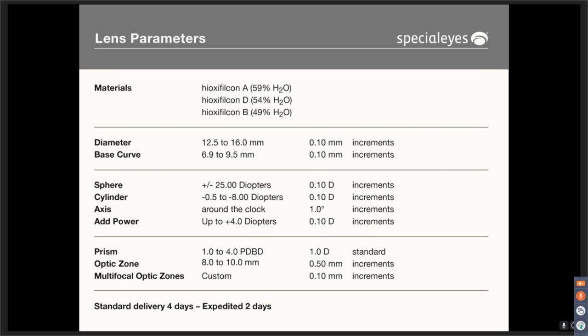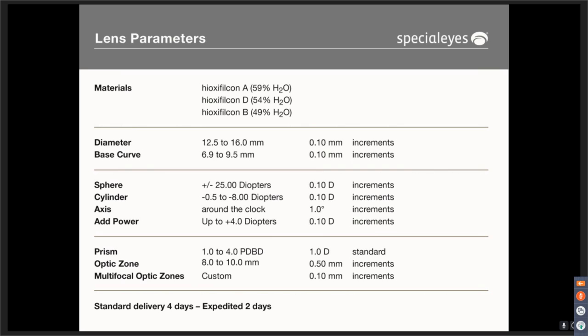And as you know, if the fit of the lens isn't proper, or if there's not enough oxygen for that particular patient, you're going to end up with all kinds of polymorphism with the endothelial cells. And we watch that closely with the specialized materials, the hexafilcon materials. We just don't have problems. So we do watch every lens. There are some high Dk lenses out there that fit rather tight that will give you some problems, but unless there's a means of checking specular microscopy, you wouldn't know it. So that's never been an issue with this lens.